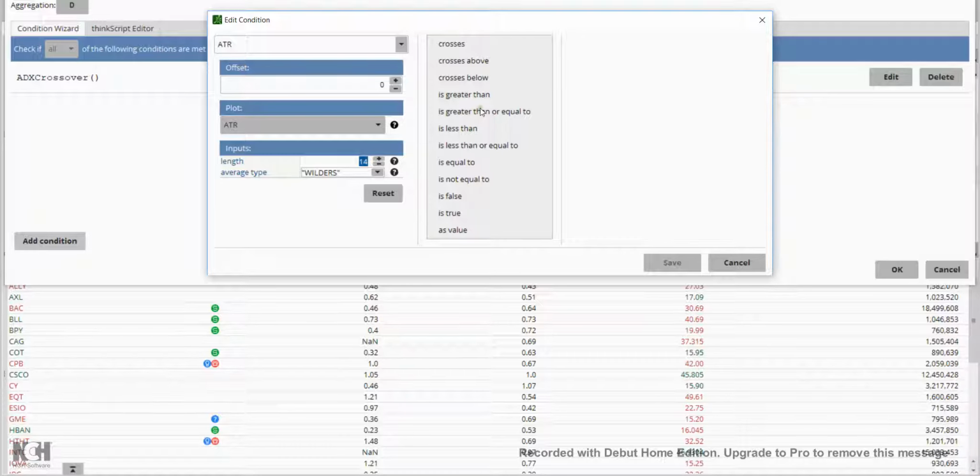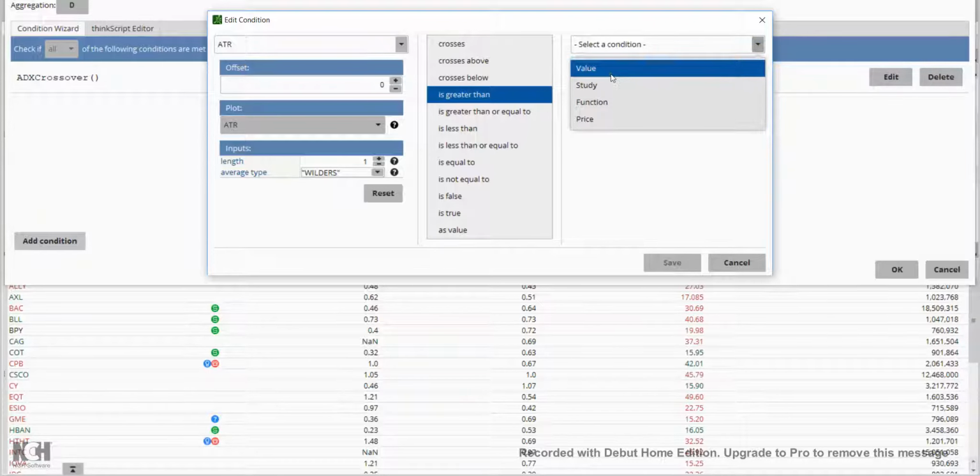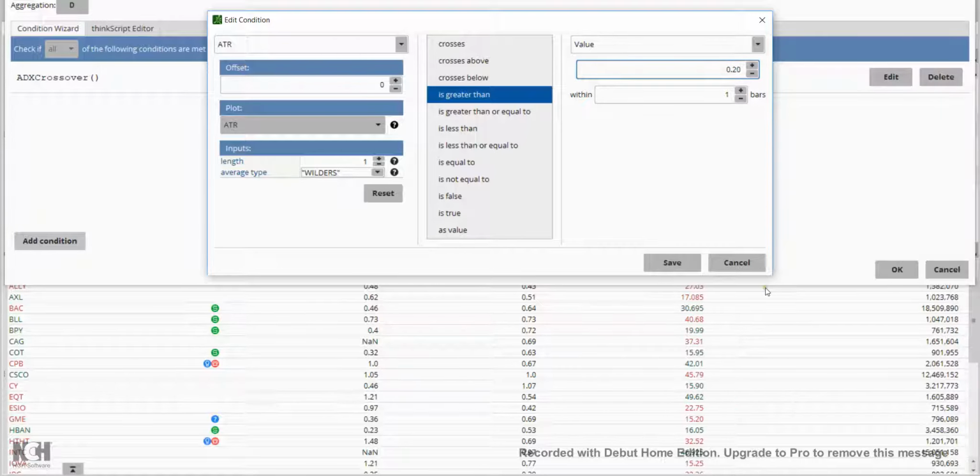So you'd say, I would like to find, maybe put this down to a day. So I'm changing the length to a day, and in one day I want to find a stock that changes by a penny. No, I don't want a penny. I want it to change by 20 cents. So I put 20 in there. But this is just an example.